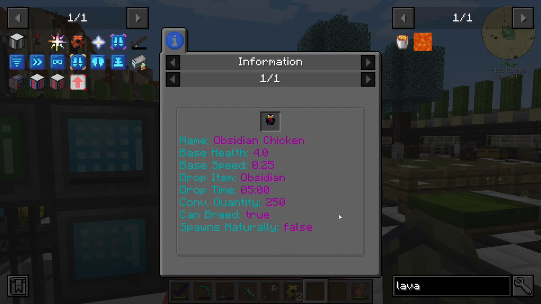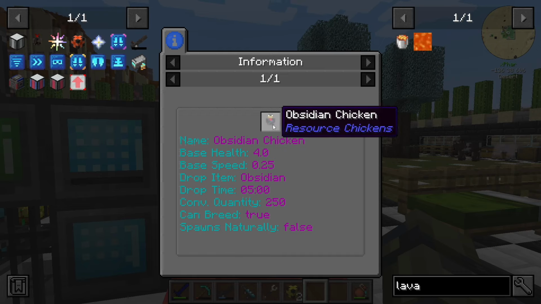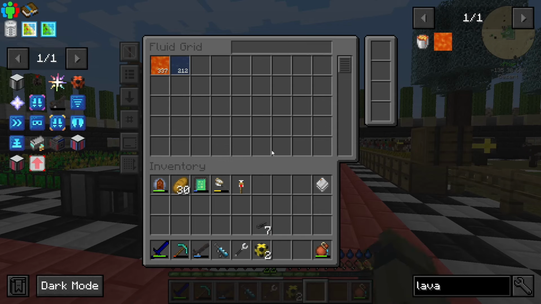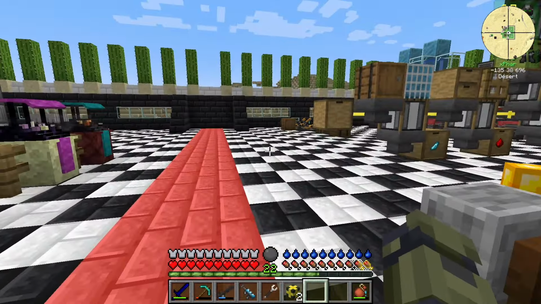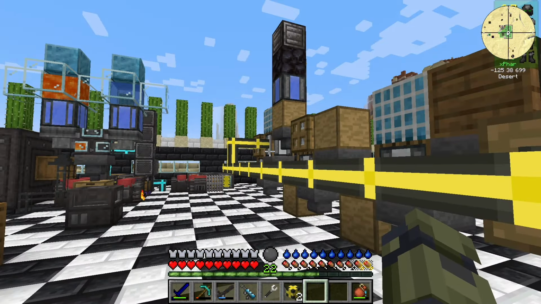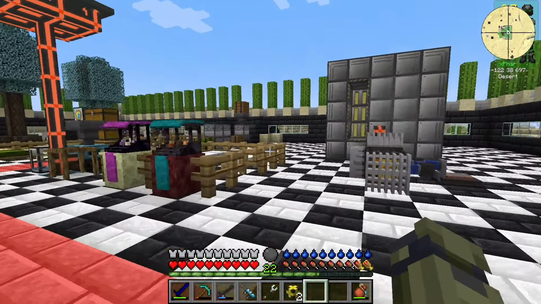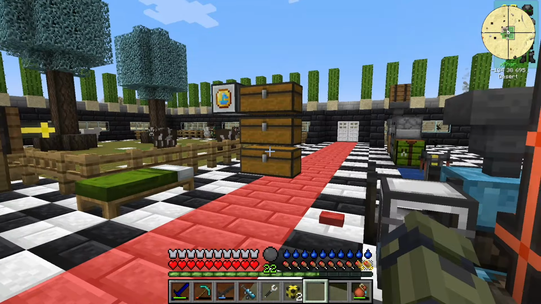Wait a minute. I don't know if you guys know where I'm going with this, but we need an obsidian chicken. So what I need is 250 obsidian. And once we get 250 obsidian, we can make an obsidian chicken. So again, I keep repeating myself. I love this kind of principle. It's long to get. You need to make a setup. You need to get your first 250 obsidian.